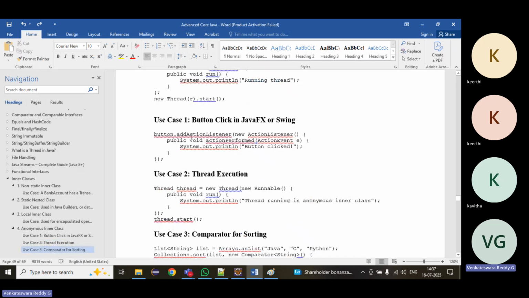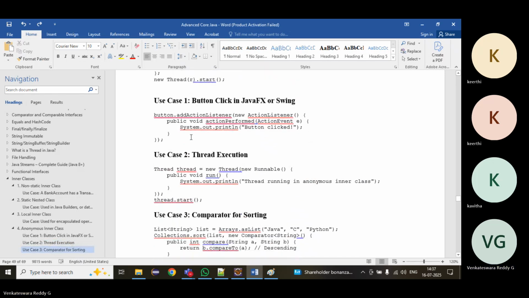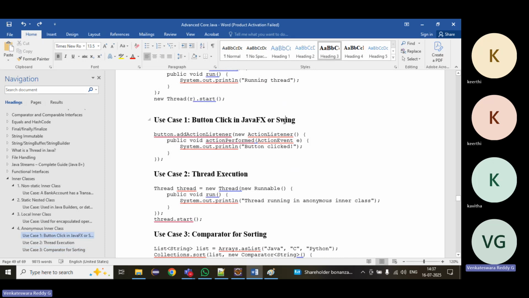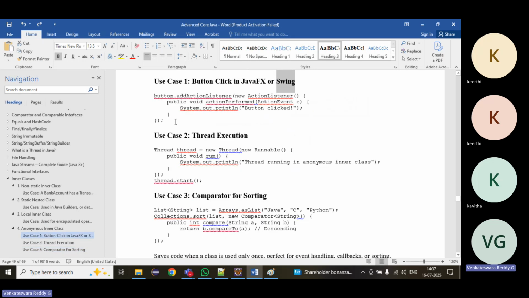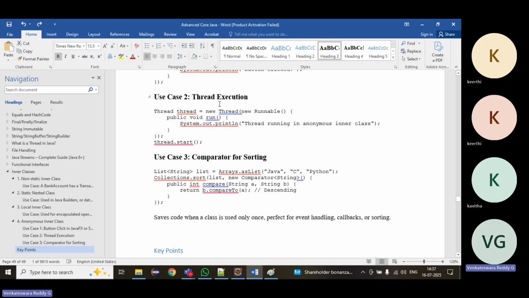Where will we use these anonymous inner classes? If you have an idea about swing applications, Java provides JavaFX and Swing. We can use them there, but mostly we know about threads. We have learned about threads. We can create an anonymous class for the thread also. For a thread object, what do we have to provide?